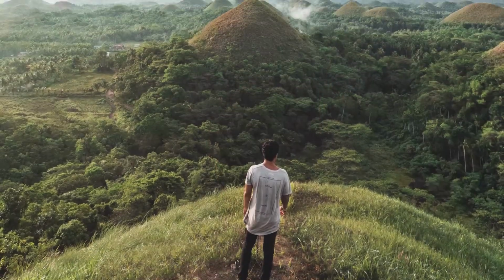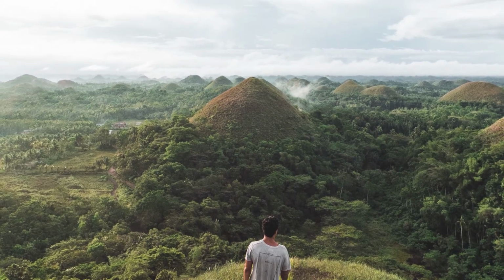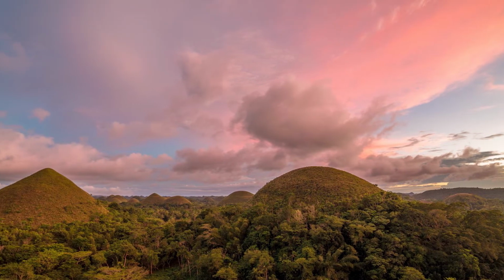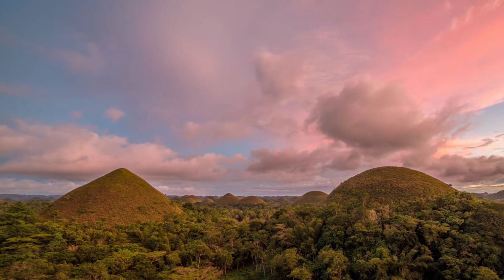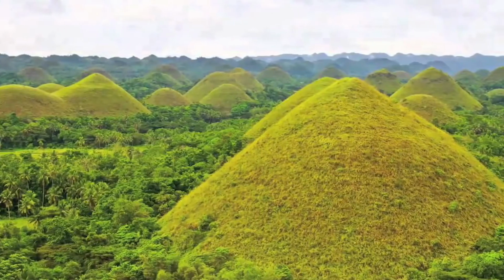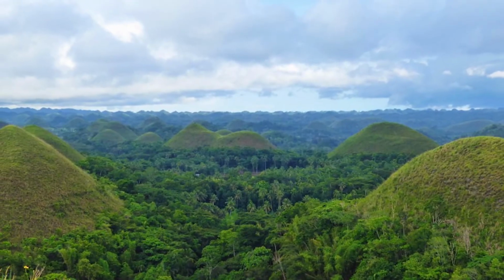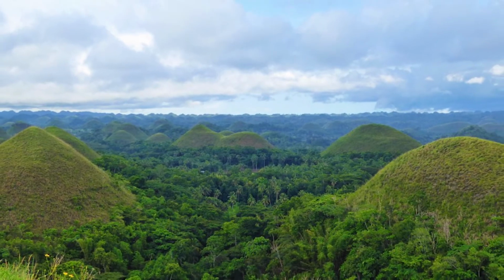The Chocolate Hills is a famous tourist attraction. They are featured in the provincial flag and seal to symbolize the abundance of natural attractions in the province. They are in the Philippines Tourism Authority's list of tourist destinations in the Philippines, and they've been declared the country's 3rd National Geological Monument and proposed for inclusion in the UNESCO World Heritage List.